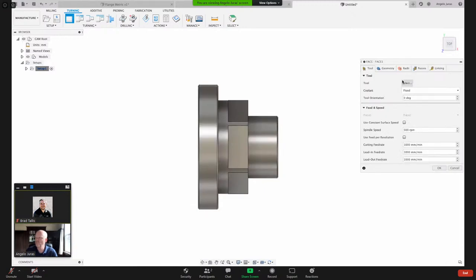I'm going to pick a tool. And in Fusion, all of our tool tabs here all look the same. Unless you're in 5-axis, then we have another tab here. But most of the time, they all look the same like this with these 5 tabs here. And then drilling would only have 4. First thing I need to do is select a cutting tool.